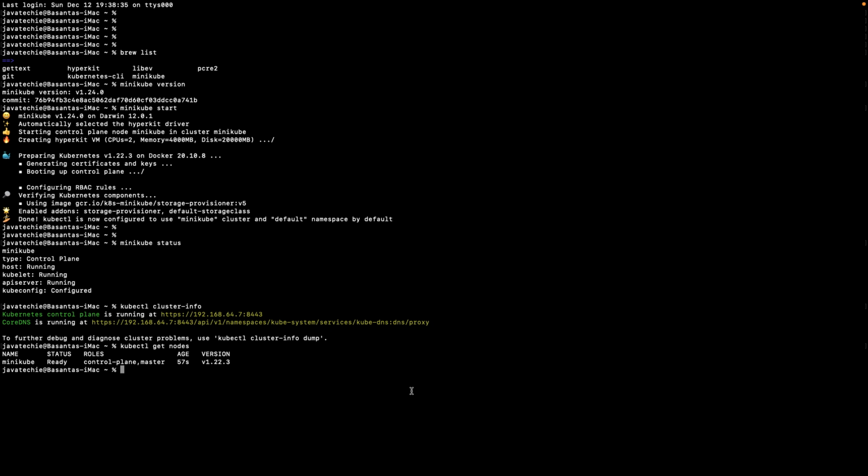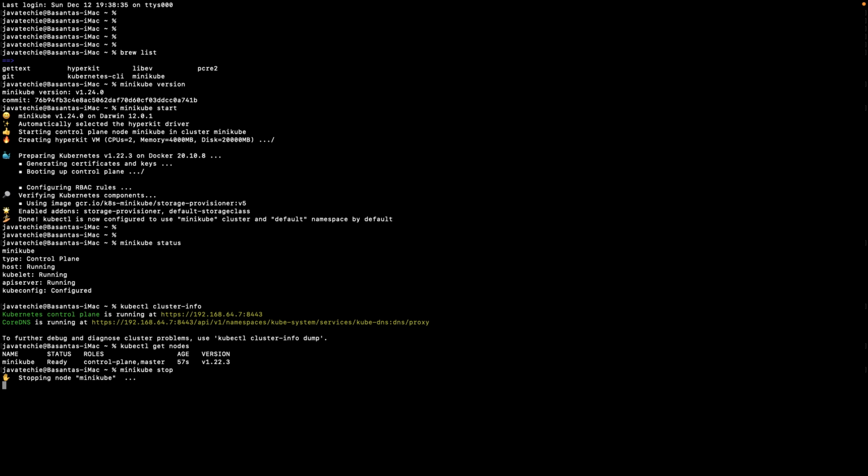Now in my next tutorial, I will show you how we can deploy our first Spring Boot application to this Kubernetes cluster using YAML configuration. As you know already, this minikube is started on our machine. If you want to continue, you can use this minikube directly. Otherwise, you can stop the cluster which is running through this minikube. To stop that, you just need to type the command minikube stop. It will stop the node which is running.